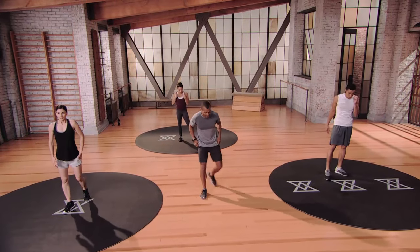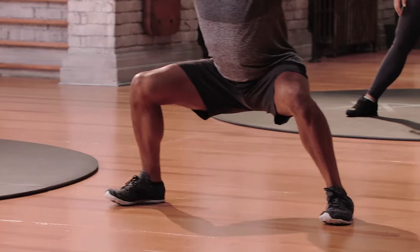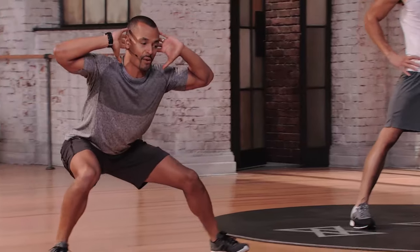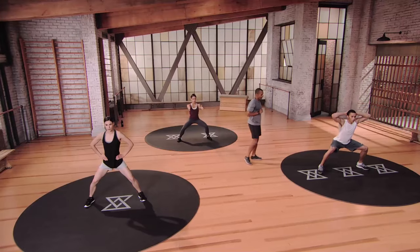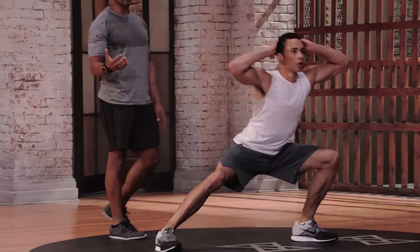Okay, skater lunge. So we're down again in this position, a little wider than shoulder width, hands behind the head if you're in mod 3. Get right down to 90, and then you're gonna go side to side. So 70 to 90 degrees here. I want you to be in that range if you're in mod 3. Starting in 3 seconds, 2 and 1, good.